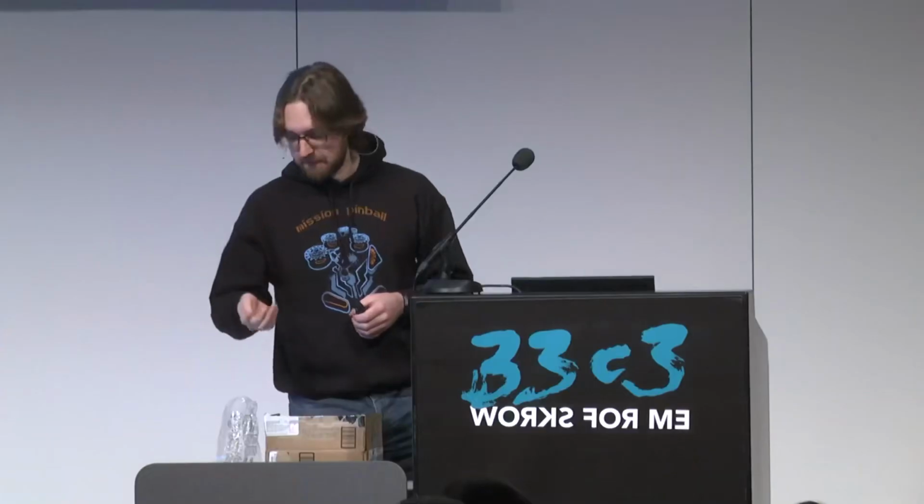This is a pinball. It weighs 80 grams, and it's 27 millimeters in diameter. If you want, I will pass it through the audience, just to give you a feeling how hard a pinball is. Not everybody has had it yet, but you will notice that it is actually heavier than you probably thought. Pinball is about shooting this nice ball around in a machine. So it's actually a machine with all the consequences. I'm a computer scientist, so I'm not used to mechanics and all this stuff. I know a little bit of electronics, but mechanics were new to me.